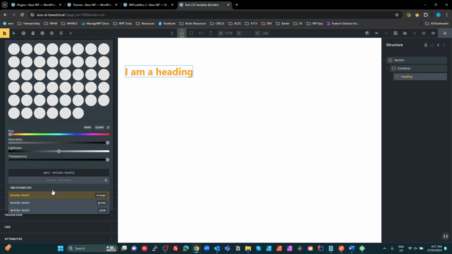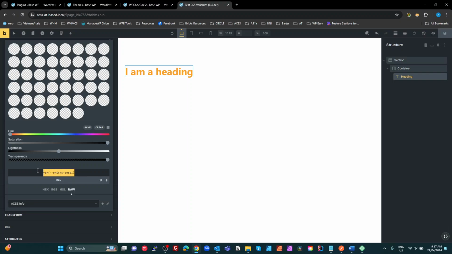So it'd be really good so that this is not just restricted to the variables you've created in Bricks. You could select any variable, so it could be from your frameworks like AT or Core Framework or ACSS. You could have the variables here in the one place, so you're not having to do it in multiple ways. It'd be nice if it had a tab here for your loaded or style sheet variables or whatever they want to call it, and list those there as well. That is something that would be nice to have, but doesn't exist.